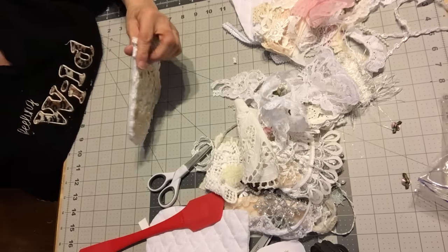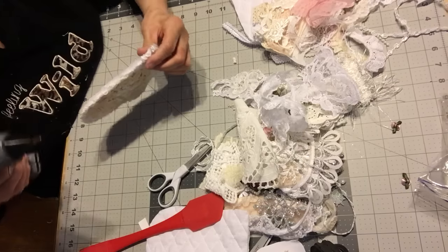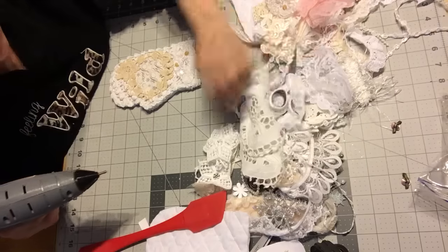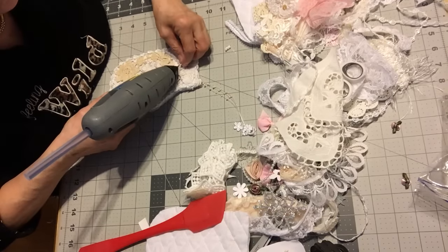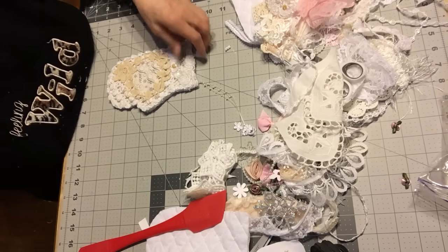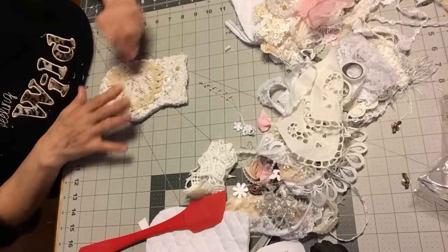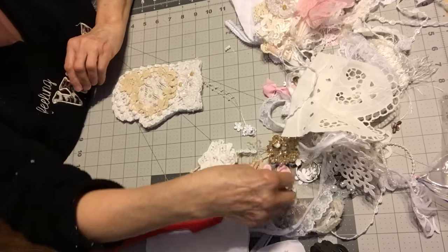Okay, here we go. Oh yeah, and I'm going to go ahead and put a little bit of glue between those. It seemed like I had lost a little pearl too, but I guess I didn't. Okay. Yeah, it kind of gives a little more bling in there in the front. And I may do something else. I may need a little something, maybe a flower.